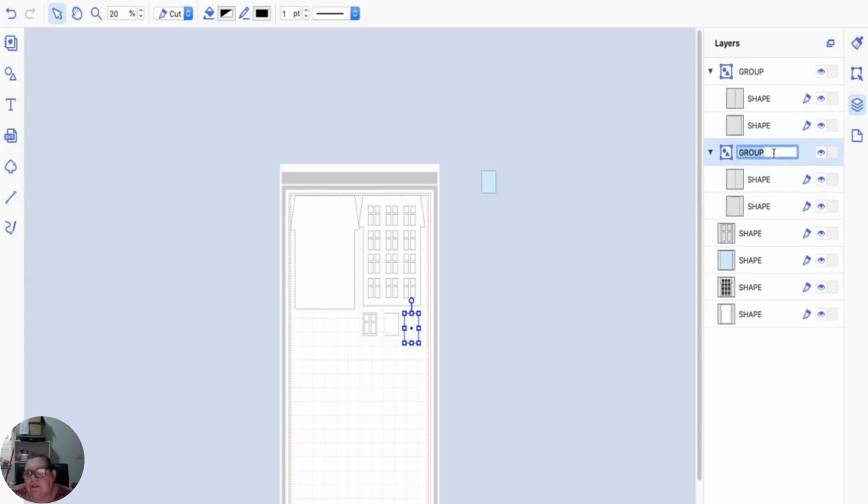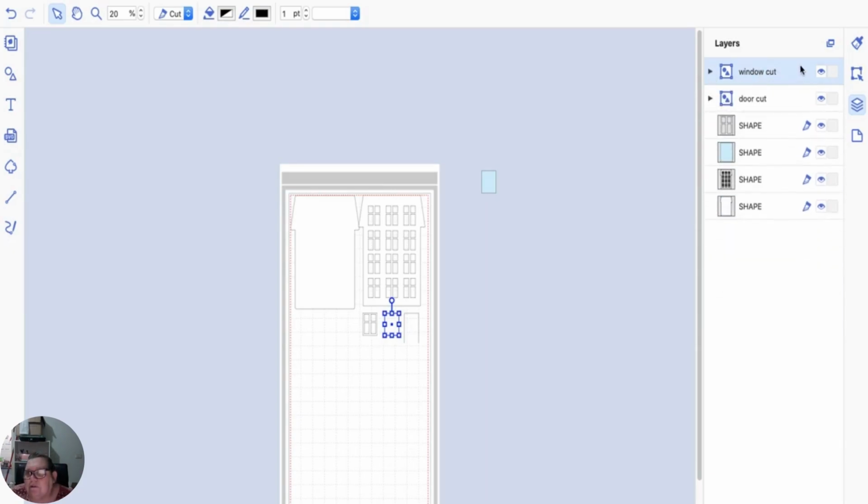You can change that to window cut, enter, so you know what you're talking about. So just hide those for a minute. There's your door, your window frames that you want.